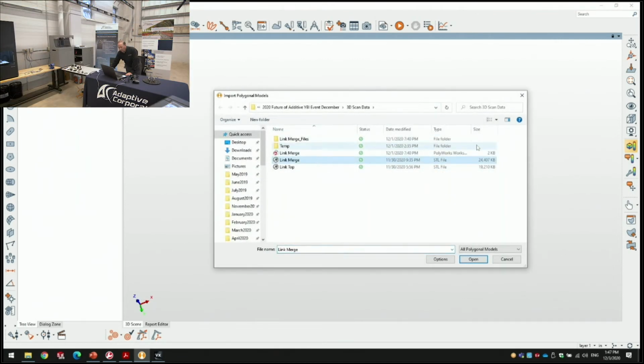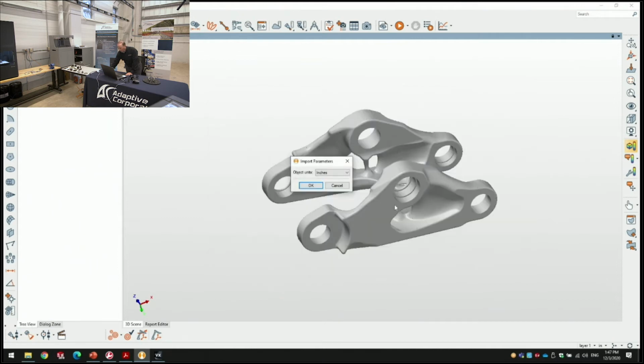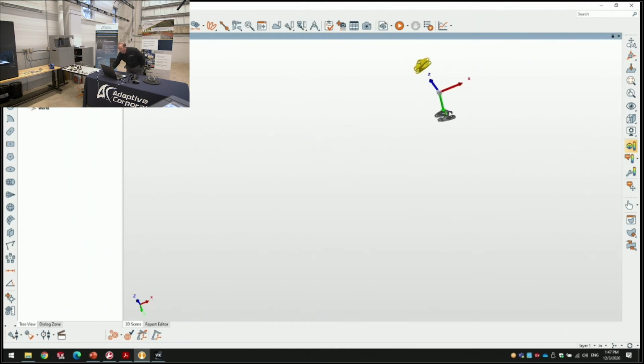And I saved the 3D scan that we just did as link merge. And I scanned that in millimeters. So we'll open that up in millimeters. And you can see that the 3D scan data is that gold-looking thing, and the CAD data is the gray-looking thing.